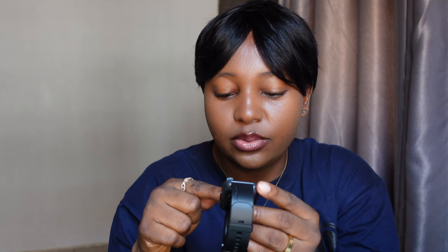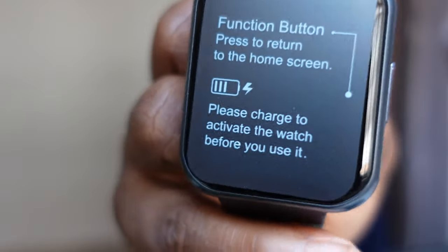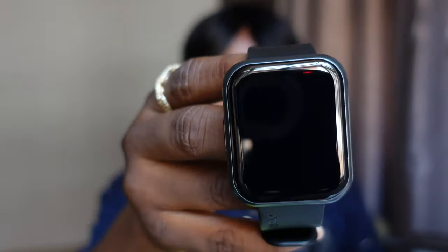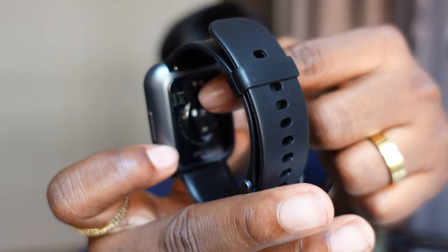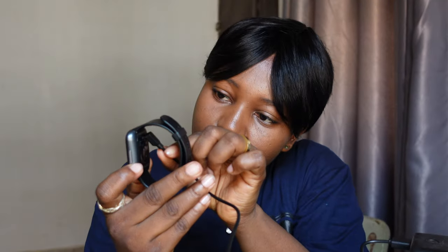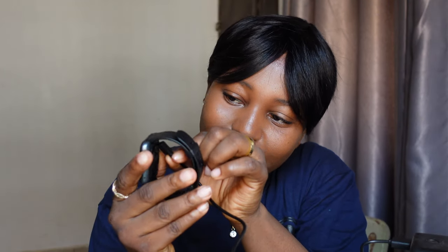I'm going to go through the manual a little bit so I can know how to start, because I don't know how to. Yeah, they say please charge to activate the watch before you use. Let me use a power bank to do that. I have my power bank here. Ooh, wow, nice. This is cute. And then I'm going to just fix that. Oh, it's actually magnetic. Really magnetic, guys. It's not staying... Oh, okay.